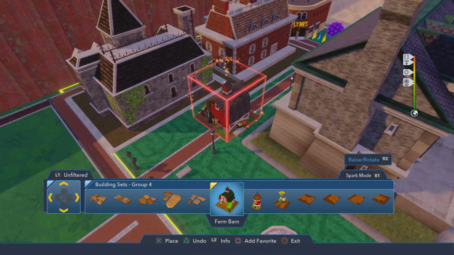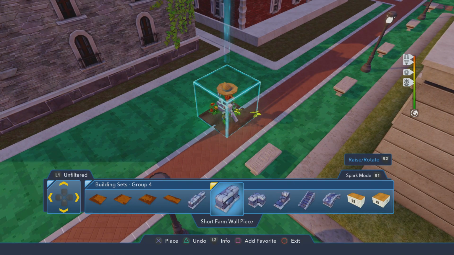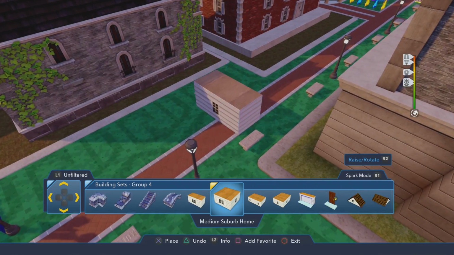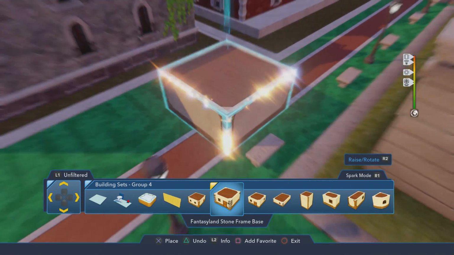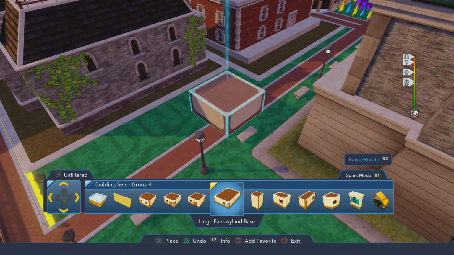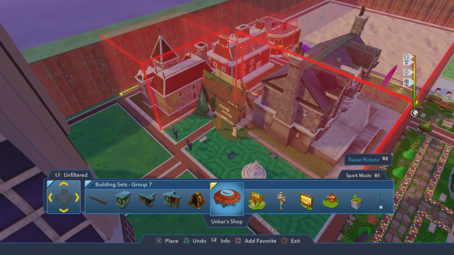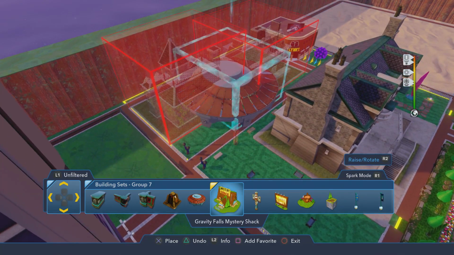Over here, for this area, it would be nice to place something a bit smaller. But I honestly don't know what would fit very well in this area. Let me take a look here. Maybe there is something that could work. Ooh, dude, Anchor Shop. That looks really cool, actually.